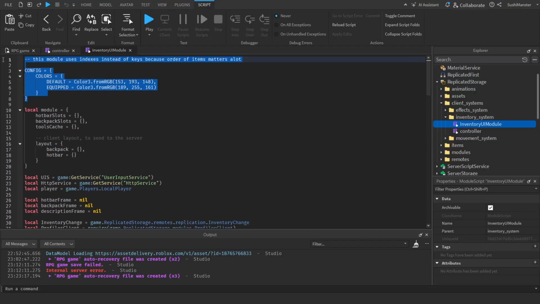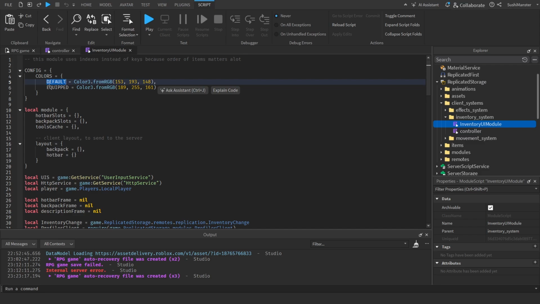We have a config table with the colors, the default color of the slot. It's green for me, and equipped is like a lighter green or a darker green. I forgot. I think it's a darker green. Maybe it's a lighter green. So change the color to whatever you want.